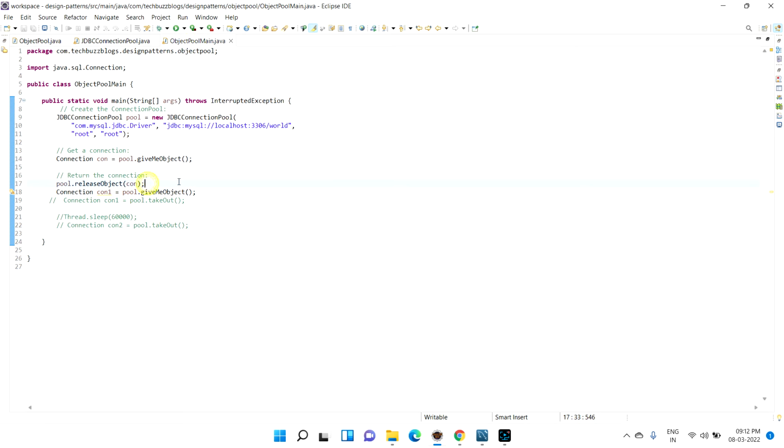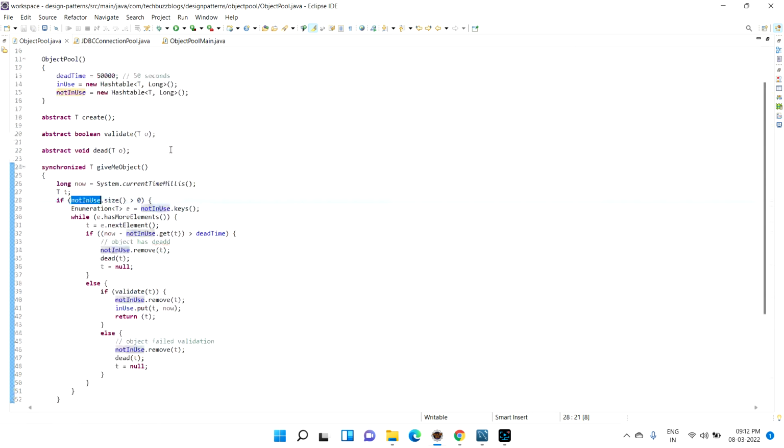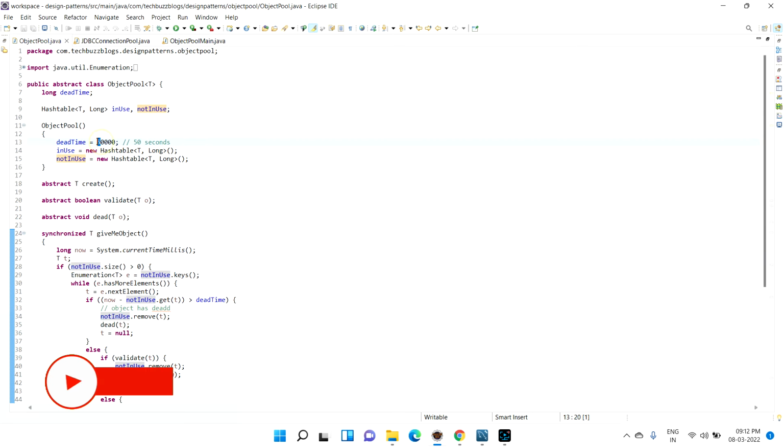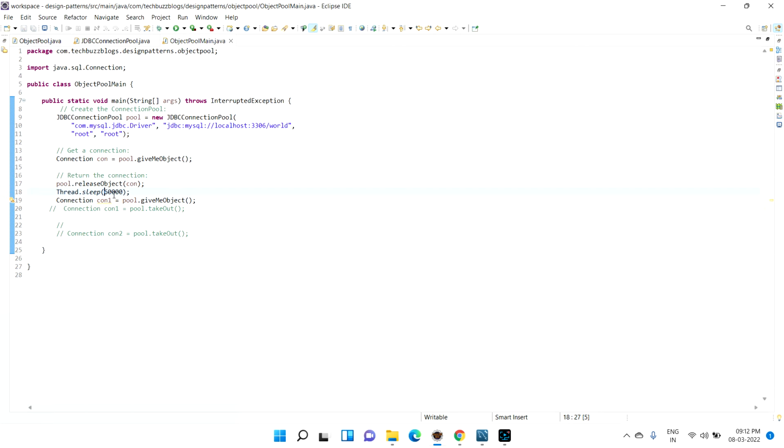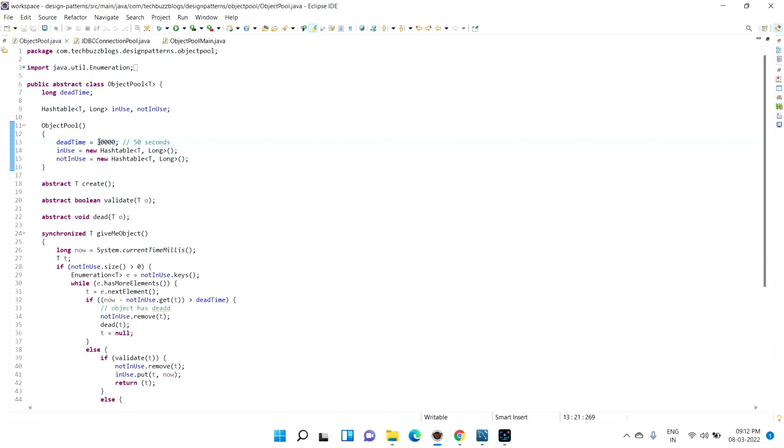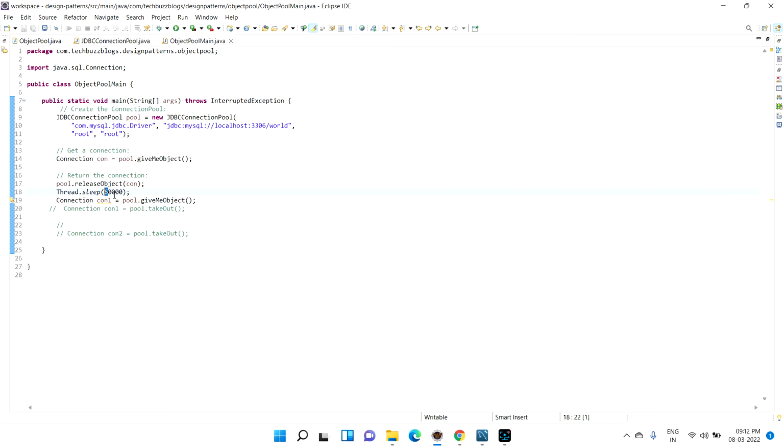So basically one more thing, when we are expiring the object after 50 seconds, right? What I will do is ask this code to sleep. Not 60 seconds, for testing purposes we'll give it very little, maybe 20 seconds, and let me ask this to wait 30 seconds.